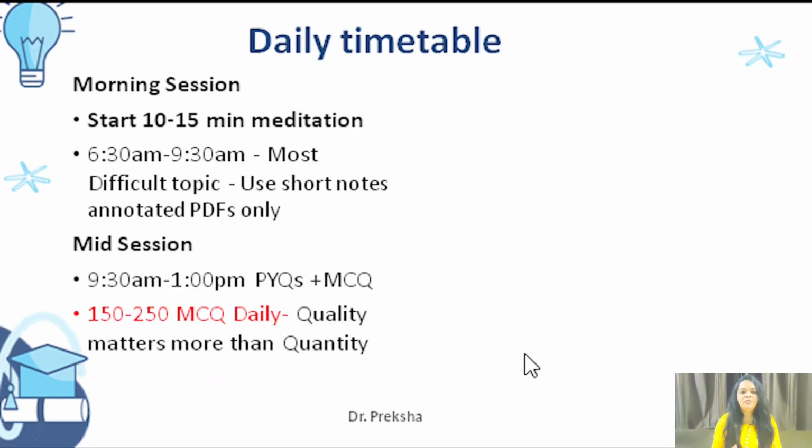In the mid session from 9:30 to 1 p.m., you can solve PYQs plus MCQs. Now remember, every day you have to solve 150 to 250 MCQs, and quality matters more than quantity. If you are able to solve at least 150 MCQs, that is also absolutely okay, because here you have to focus more on quality rather than quantity. When you are solving MCQs, try to be in active mode and stimulate your brain on why this answer is correct or why this option is wrong. That way you can practice your brain for final performance in the exam.